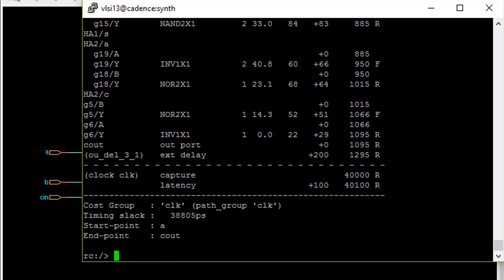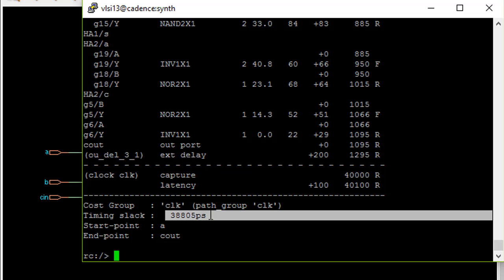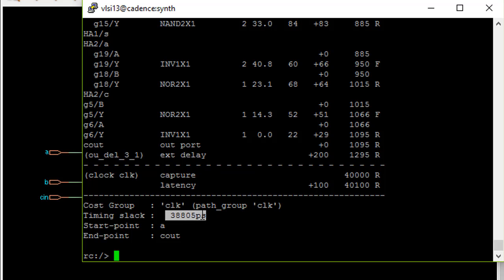Okay, so we have a positive slack which is very high, which means that I can even provide a higher frequency, which means that I can reduce the clock period further down to a mark where 1000 picoseconds is a nominal value.